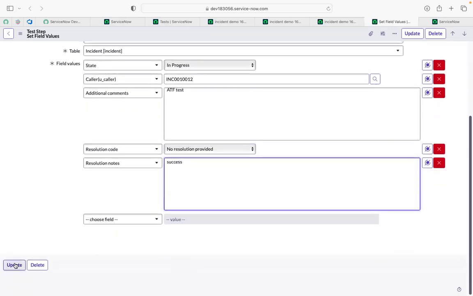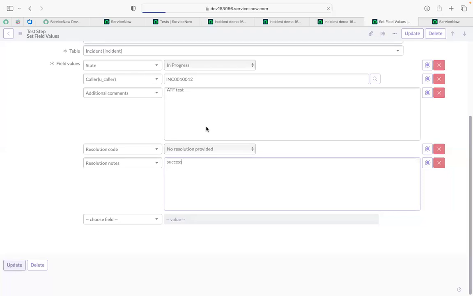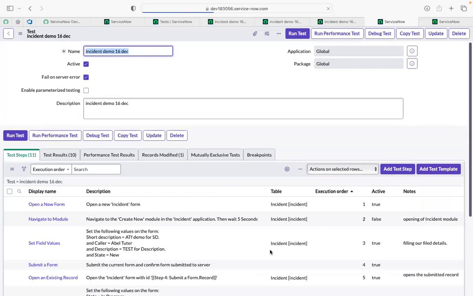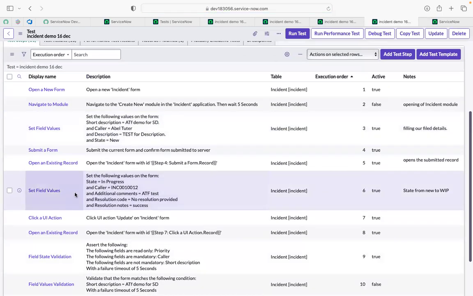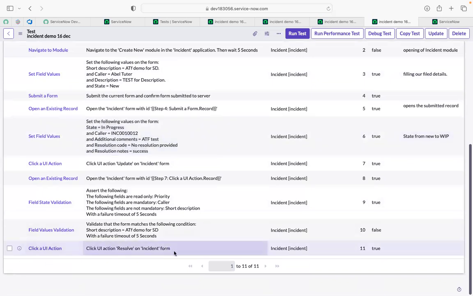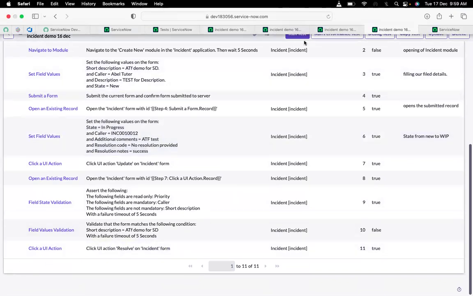So guys, I have given these two values here in step number 6 itself. We can give the values everywhere we are setting field values, right? Once these two values are available, only then will the resolve button click, otherwise it won't.